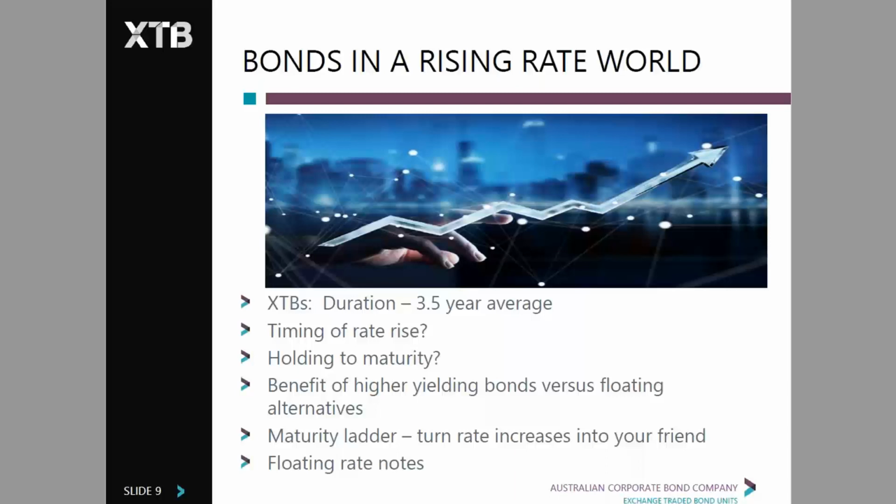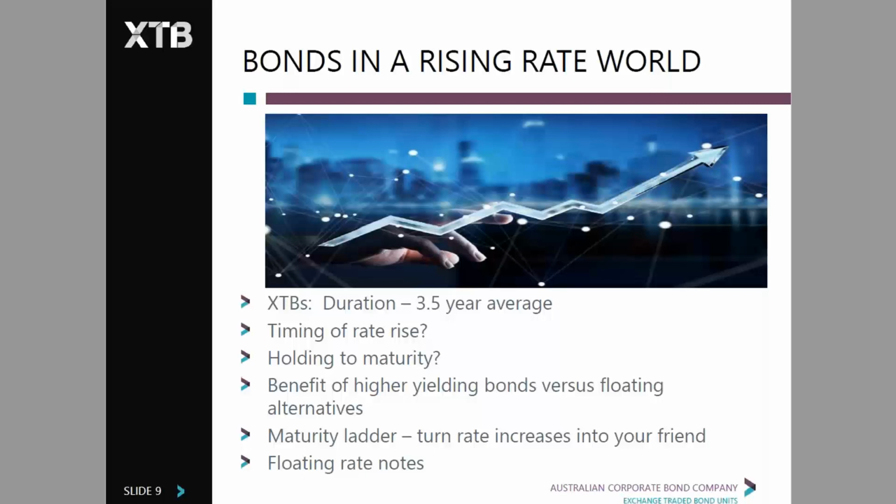So we're not in this lower for longer world anymore. At least nobody's talking about lower for longer. It may well stay at this level for another year or so, but probably you would all agree that most people are talking about, well, rate rises are coming at some time in the future. The ASX interbank futures contract is looking at a late 2018 25 bips rise, and maybe another one late that year or early the following year.